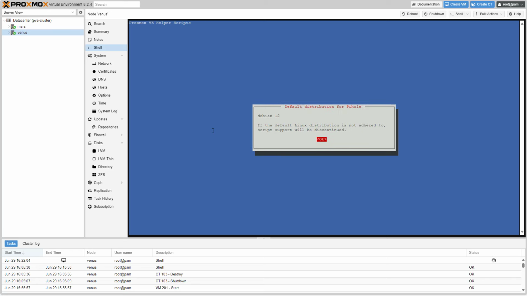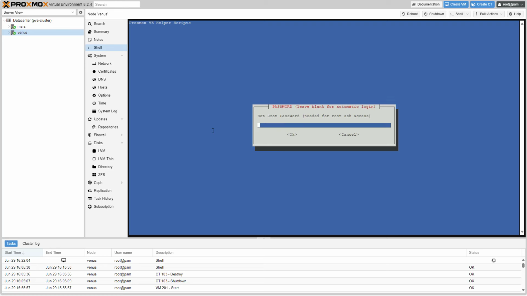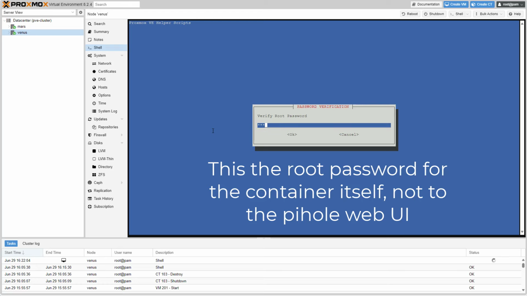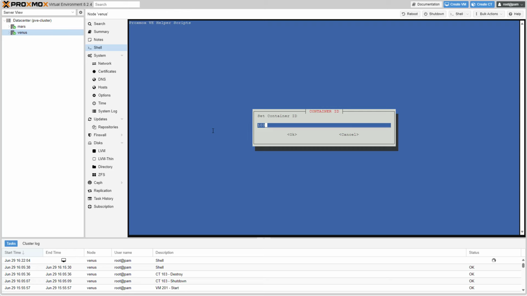All right, let's continue. I'm going to select Ubuntu, click enter. You make your selection with a click on the space bar. I'm going to select the latest version, enter. I'm going to select unprivileged just because it's more secure that way. Click OK. Root password, select whatever works for you and type it once again. Container ID, again, it's up to you. Hostname, again, it's up to you. Disk size, I'm going to select 8 gigs just because I want more room to breathe. CPU cores, it's just fine. I'm going to increase RAM to 1 gig, although 512 is plenty.